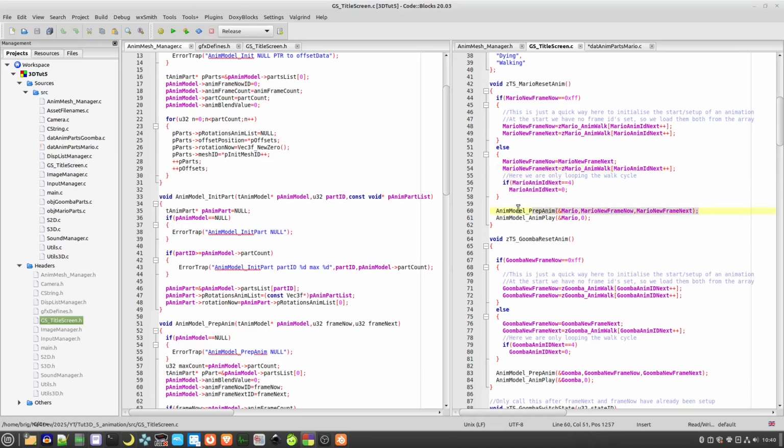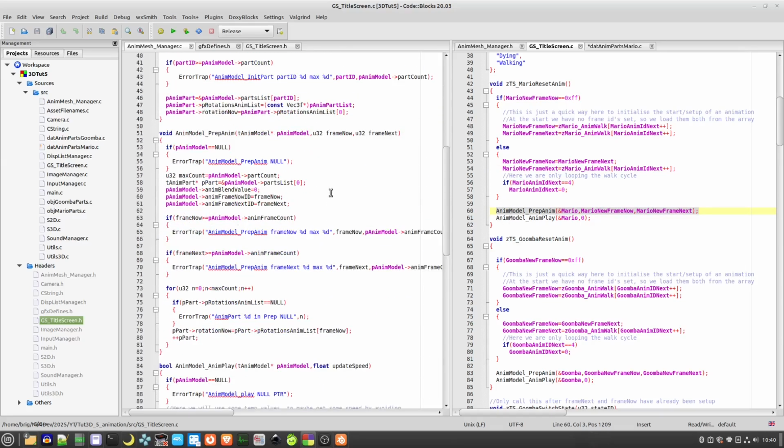So you call prep first, and then what that will do is it will connect the correct frames. First off, we set the anim model's blend value to 0, ready for a new animation.